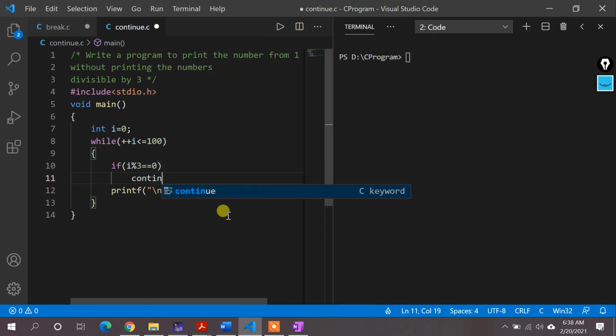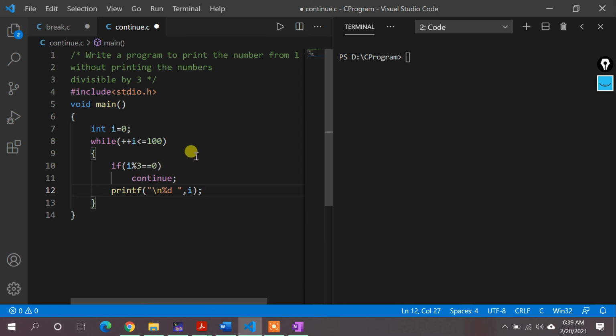That means I'll use the continue keyword over here. Due to this continue statement, whenever the i value is divisible by 3, that is the remainder becomes 0, the control is forced to come to this line, and the next iteration will execute, and you will get the values from 1 to 100.